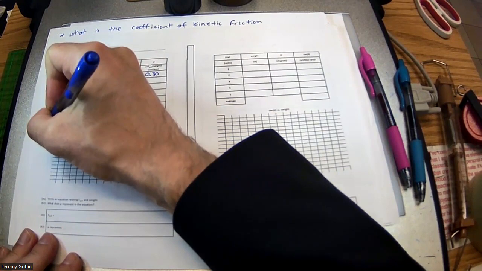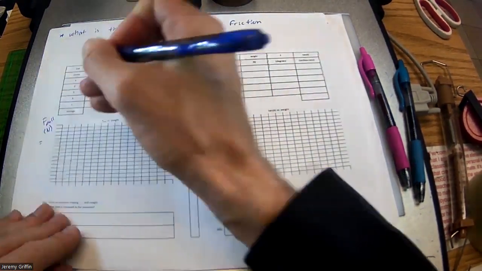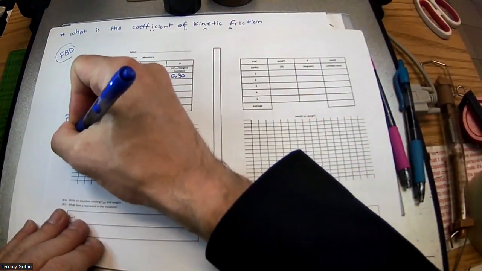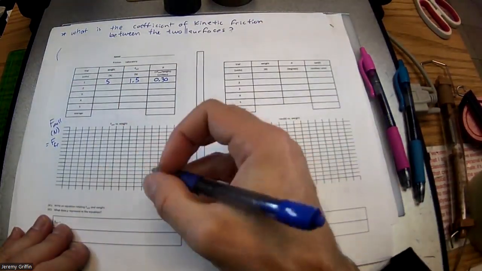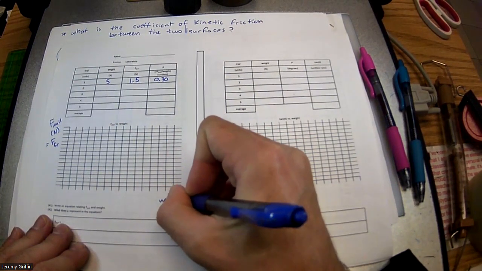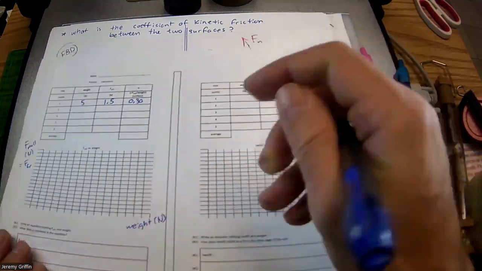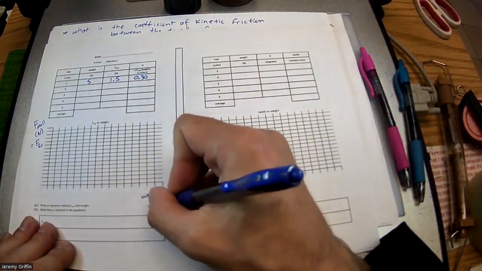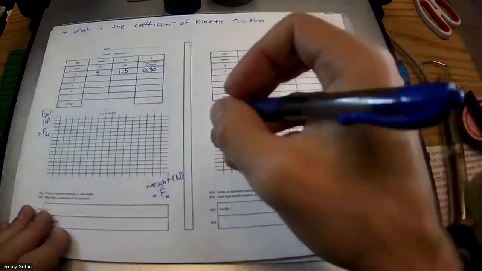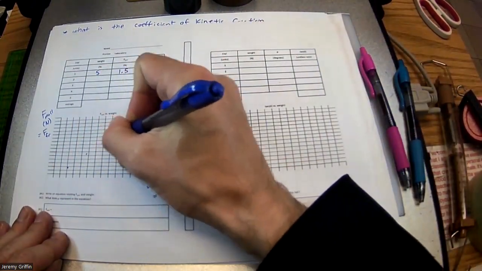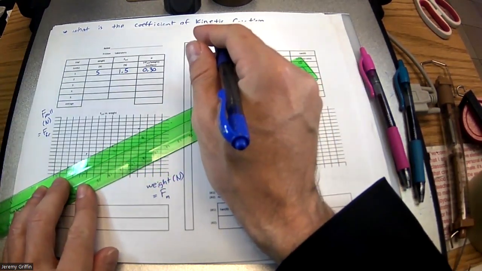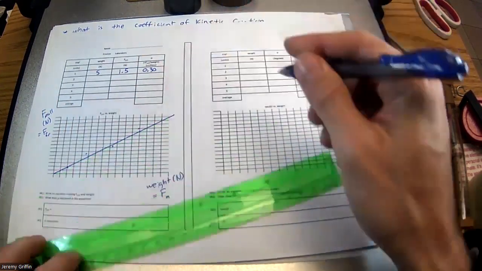So this could be F sub pull in some number of newtons, which you guys know is equivalent to the friction force. And this axis down here, the horizontal axis, could be the weight, also in some number of newtons. And you guys know that that's equivalent to the normal force. Okay, and then when you plot the points, and I've been walking around the class seeing your graphs, it looks like you guys have the right graph. Looks like this. There should be a direct relationship.